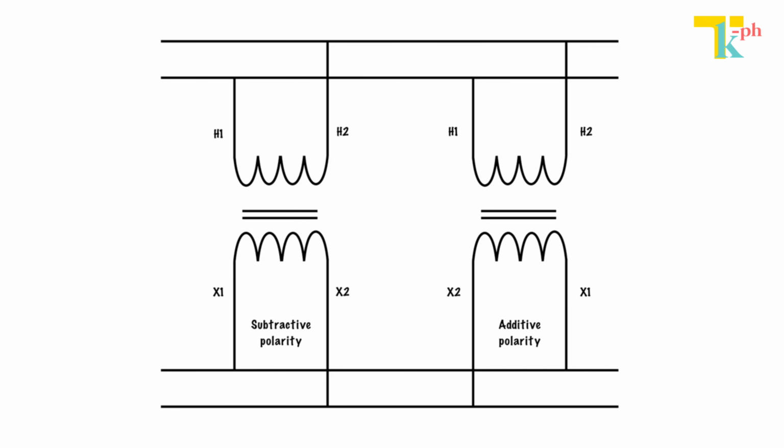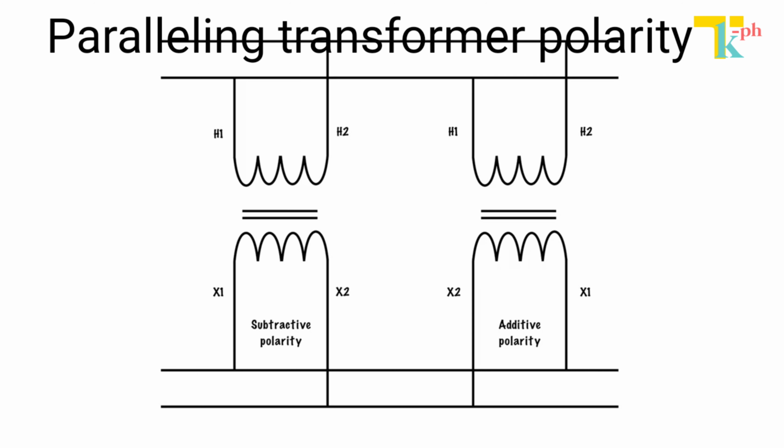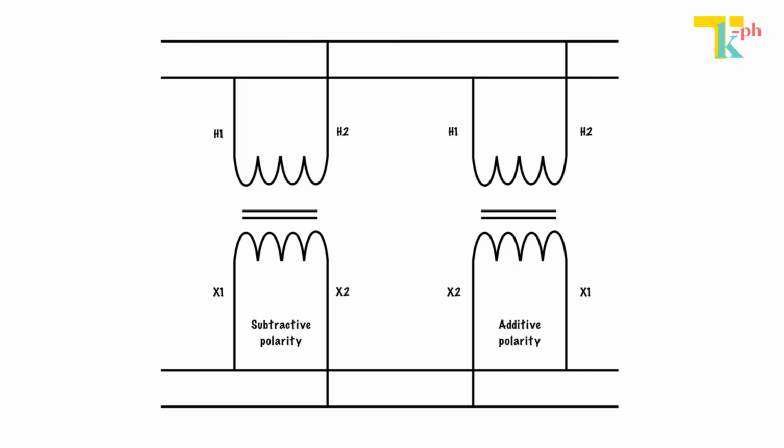In this video, we're going to be discussing paralleling single winding transformers. Now remember, when it comes to paralleling transformers, there's 3 rules that have to be obeyed. Number 1, you have to have the same voltage ratings of the transformer, and that has been covered in another video. Secondly, you have to observe the instantaneous polarity. Now that is not to say that they both have to be subtractive or both have to be additive, but that's what we'll discuss in this video. And thirdly, they have to have the same percent impedance.